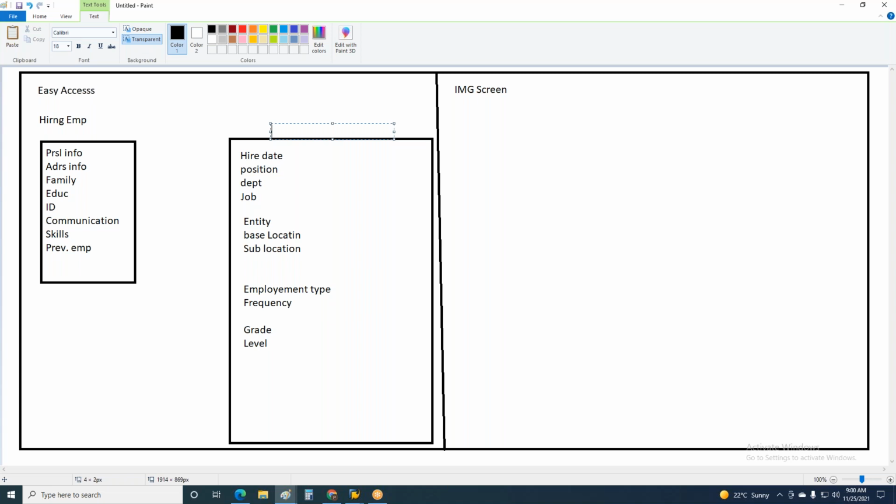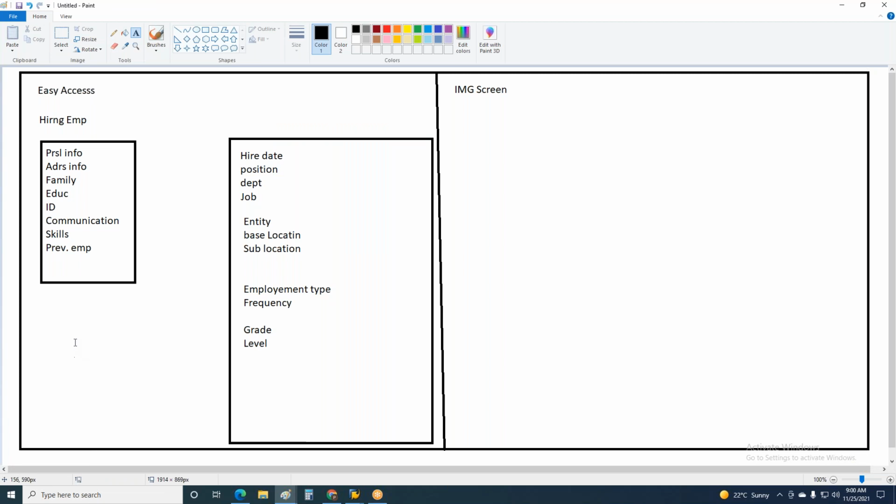Sir, this one is employee independent data. The other one is dependent data. No. This one is employee master data, this one is employee transaction data. No. Both are master data only. But what's the difference? Anyone?